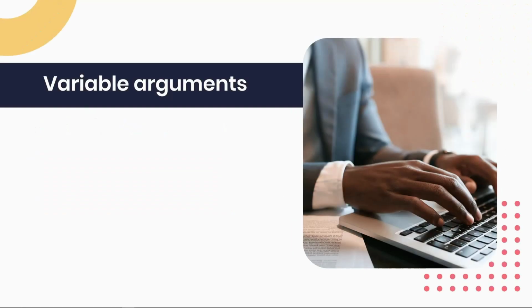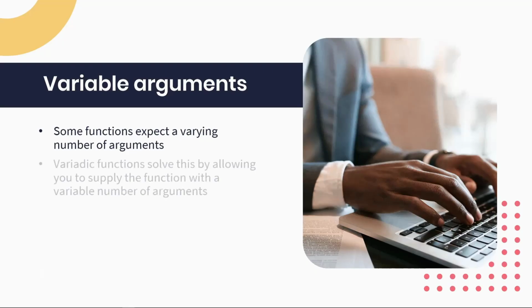Contrary to what you may think, there are actually functions that perform meaningful routines and expect a variable number of arguments. Some of these functions can handle any number of values by operating on all of them as a block. In our last lesson, we learned about the malloc function. This function brings about so many possibilities, but also brings about problems. You can allocate memory dynamically during runtime, but how will you access all the additional memory slots that are created? Variadic functions solve this problem by allowing you to supply the function with a variable number of arguments.